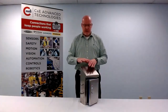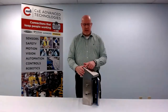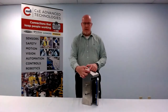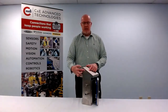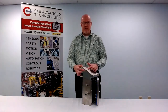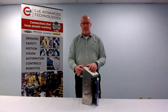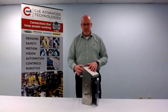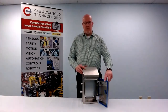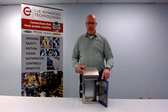And some of the construction and material of this particular enclosure: it consists of AISI 304 stainless steel with a 400 grain brushed surface finish that is so smooth that there's virtually no crevice for debris or contamination to collect. It has a peak to valley height of less than 0.8 micrometers. The rubber seal has virtually every global certification for food industry safety regulations.